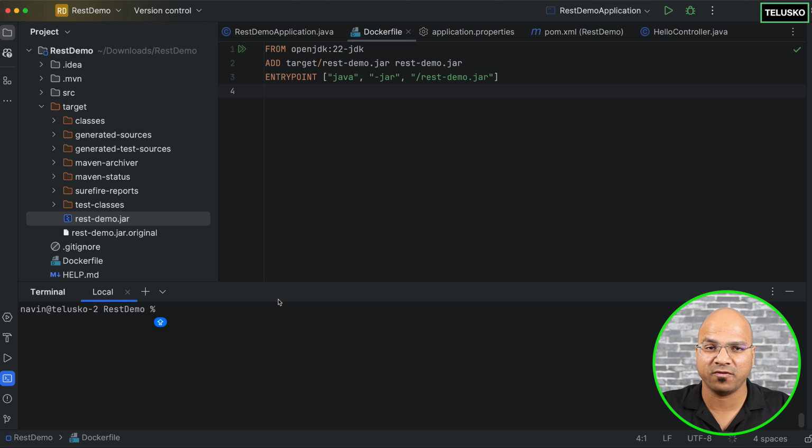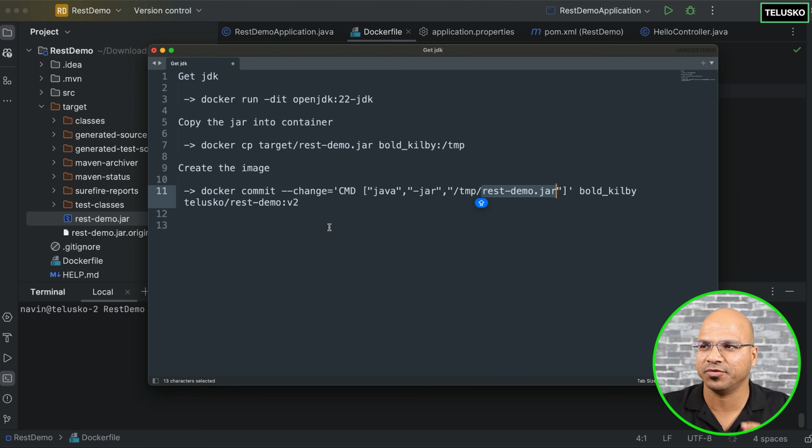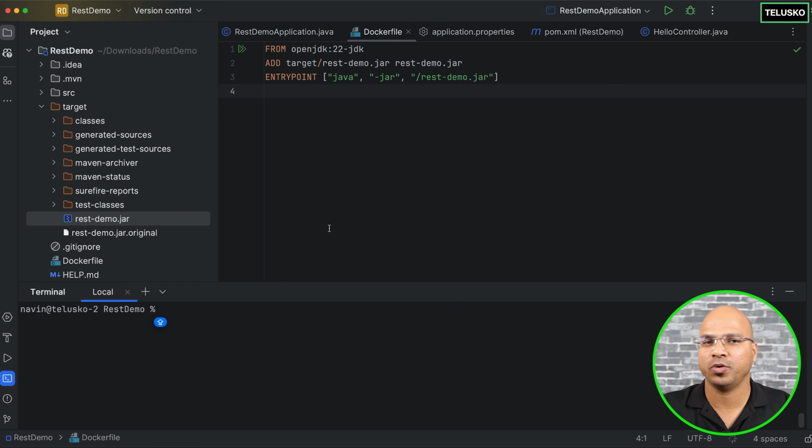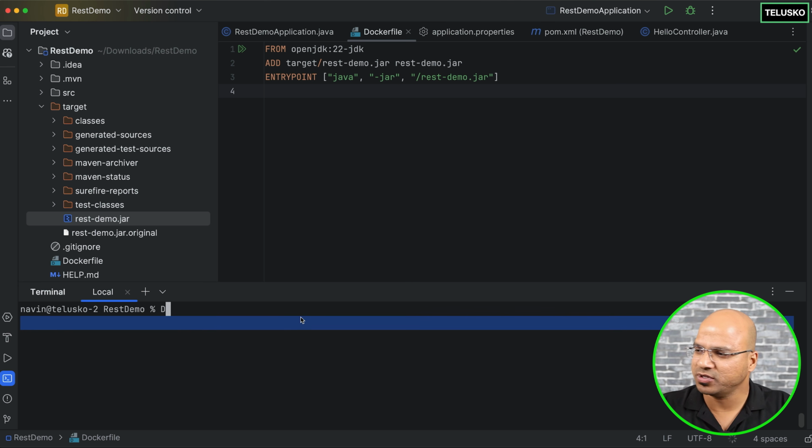Now we got a Docker file and we want to create an image out of it. So we don't have to do these steps manually now because we have written that once. And every time you want to create an image, you just run one command. Now what is that command? So you have to say docker, not capital, you're not shouting at Docker. So you say docker, and then you have to say build, because you're building an image.